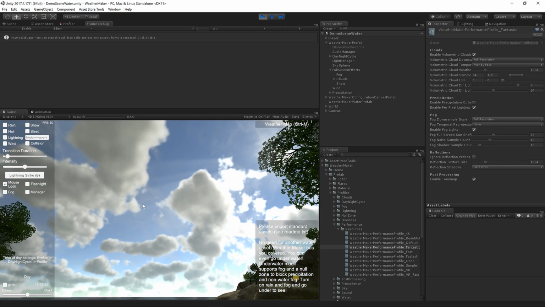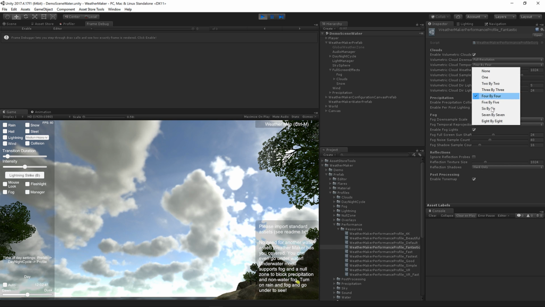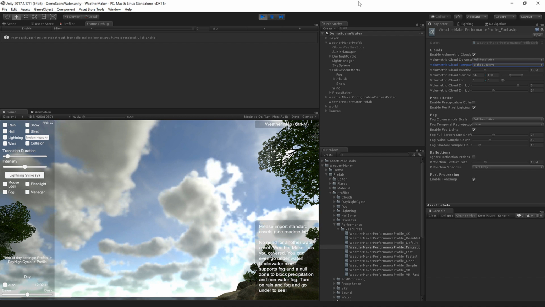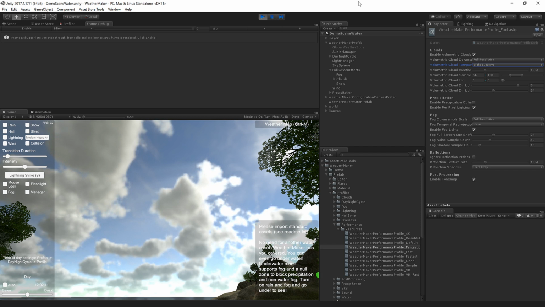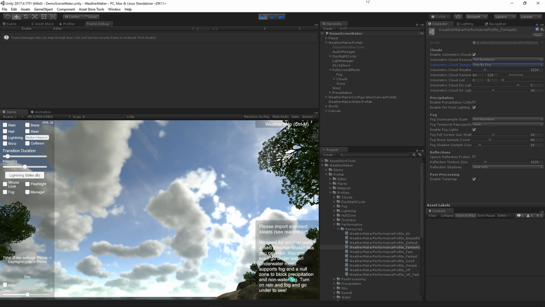Alright, so we've got nice fluffy volumetric clouds in the sky. And let's go ahead and change our temporal reprojection to something higher. You'll notice that made the clouds a little bit more blurry and blocky, but that's because we're spreading out an 8x8 grid of pixels now. So it takes almost a full second, or actually a little more than a full second, to spread the cloud rendering out, which is not great. So a 4x4 grid will do 16 frames, which is about a quarter of a second. So not bad, it looks pretty good.